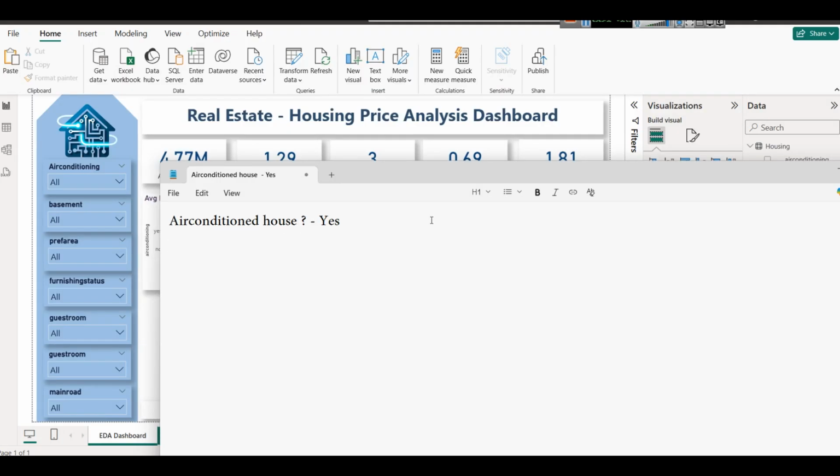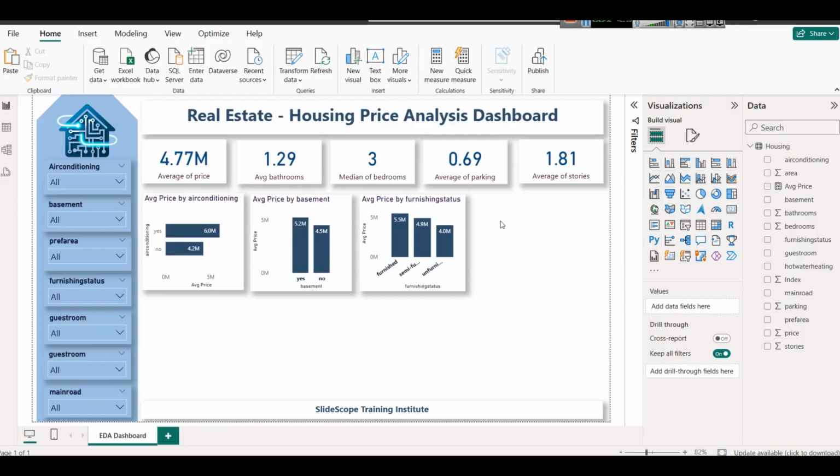Okay, do you want it furnished? The person will say no, I want semi furnished. So every person will have their own input, and on the basis of their input our machine learning model will be able to predict, or at least tell, the average price of the house you are looking at.